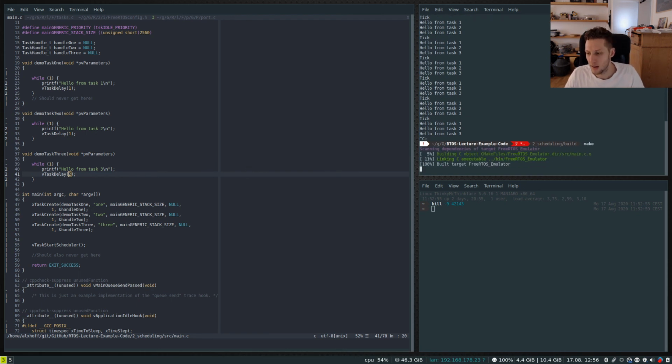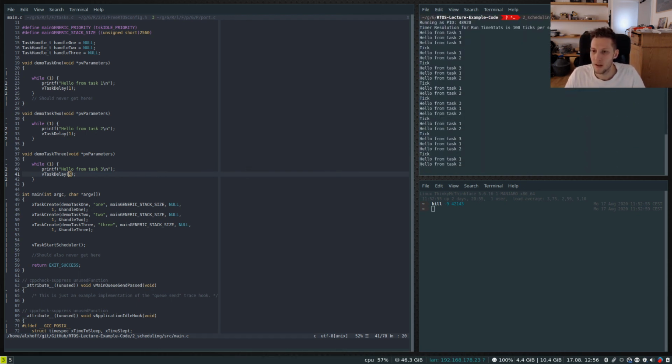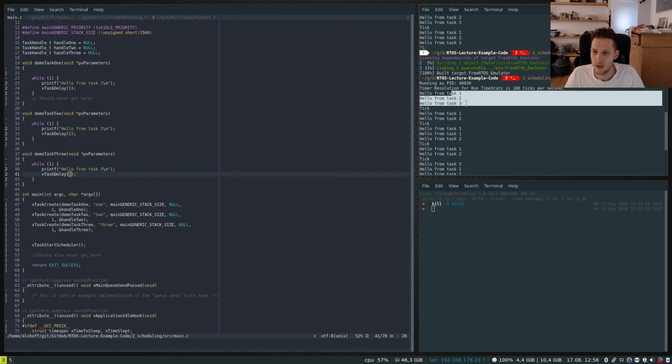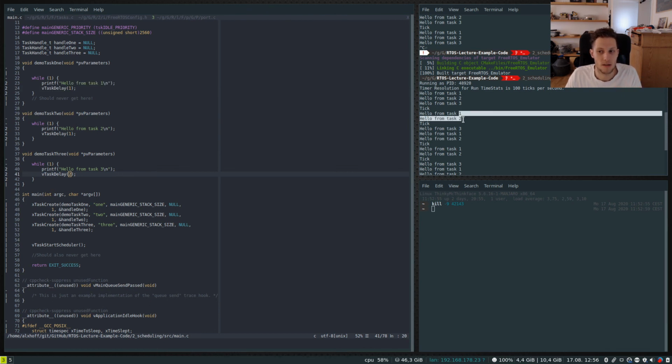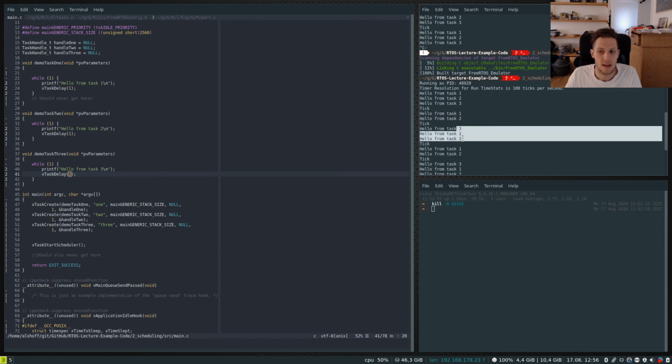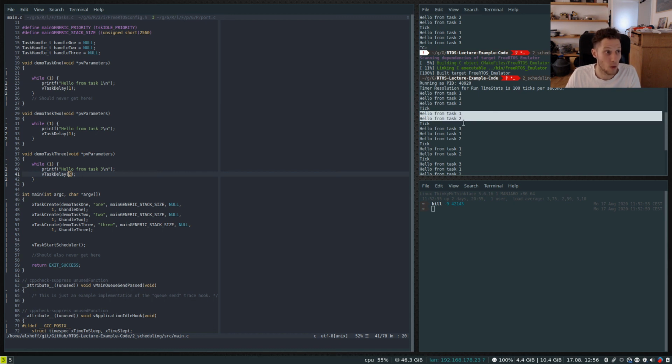So if we make and run this, we'll see that we have 1, 2, 3, which is what we expect. They're all running the first time. They're all then getting blocked. And then task 3 is not executing because it was blocked. But we can see here that it is now being resolved earlier than the others because it's at the beginning of this check of whether it's to be moved from the blocked to the ready list. And so this is getting done first, so it's getting put higher on the ready list and then getting run. But it's essentially sleeping for 1 tick, which is what we want.